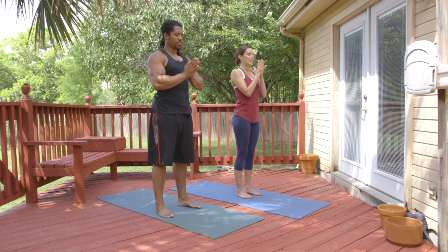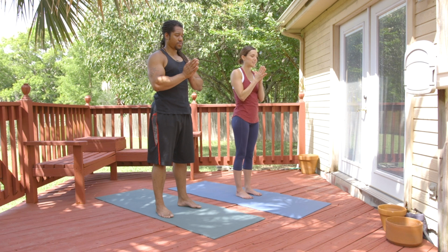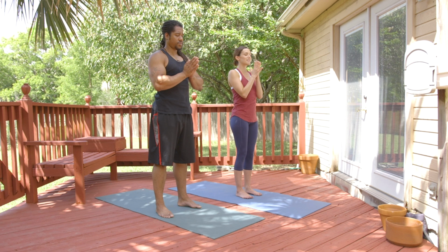Sweet, and then keep breathing here, my friend, and just send your awareness, if you can, to the soles of your feet. We're just gonna do a quick body scan, starting at the soles of the feet and slowly coming up through the ankles, the shins. And noticing sensation in the knees, the muscles of the calves and the thighs, the quads, through your inseam.